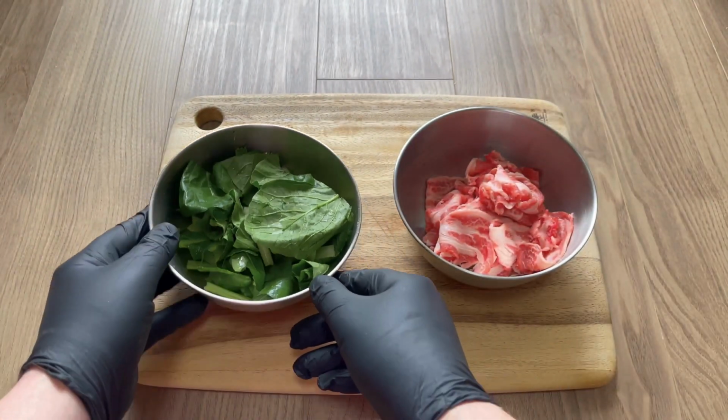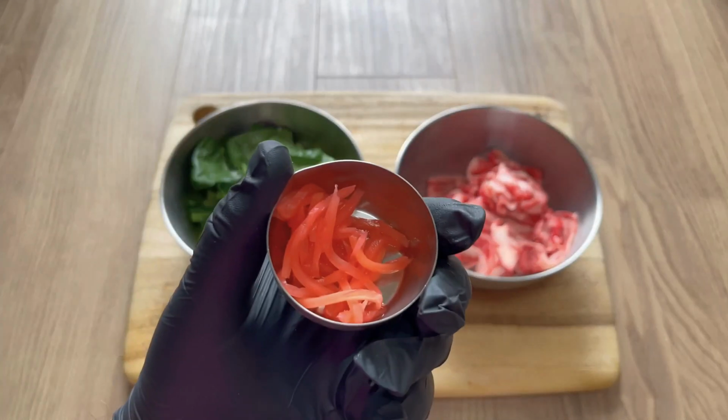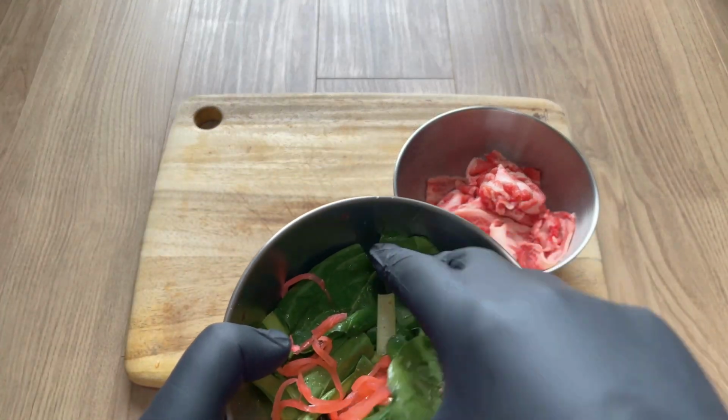And to the Komatsuna, I'm going to add a touch of salt and some beni shoga ginger. And if you don't have Komatsuna, you can use spinach or baby bok choy. And once everything's in the bowl, give it a good mix and set it aside to rest.